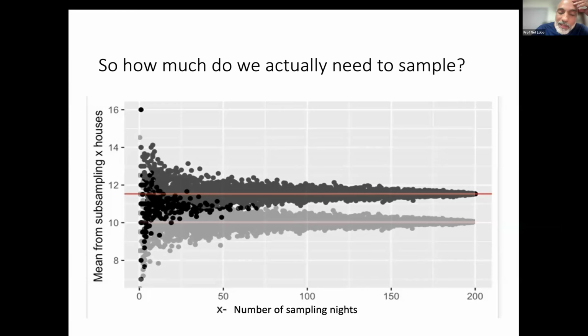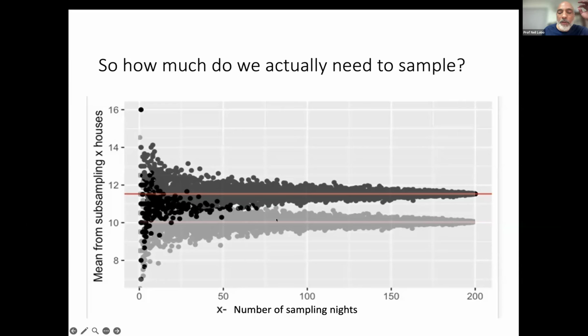Now, if your question is, what is the impact my intervention had on mosquito numbers? You can see if we collect the number of houses towards the left, if we collect 25 houses, which is right here, you're not going to see a big difference. You might see a shift, but you won't see a big difference. Whereas if you collected 200 houses, you are going to clearly see a difference. You're going to see 10 mosquitoes versus 11.5. Again, this is made up data. I mean, this figure is made up.